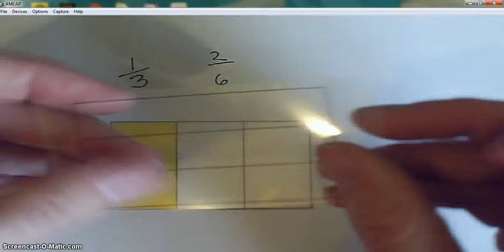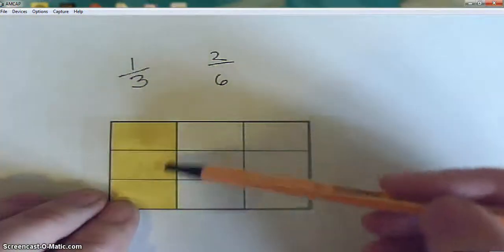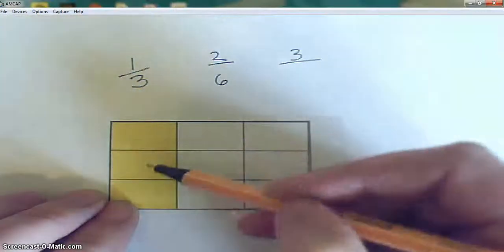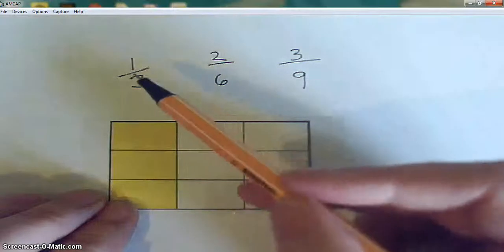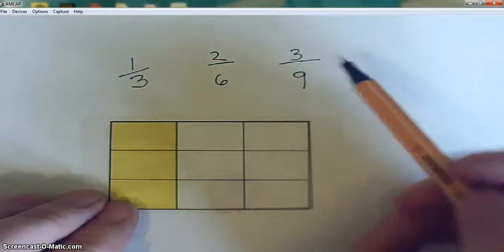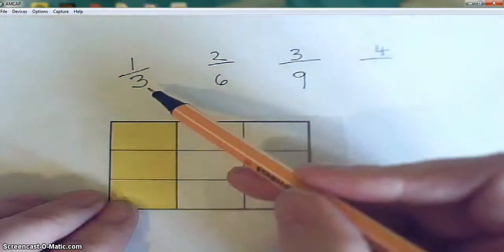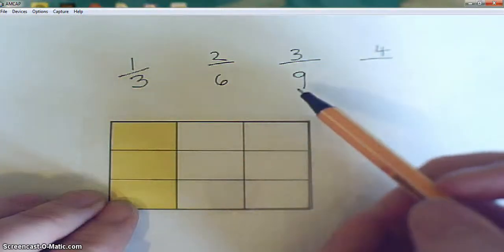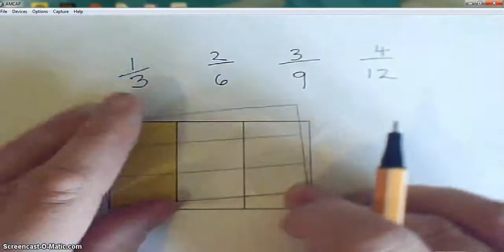So let's bring the part that's been divided by 3 over. And we've got 3 shaded in out of 1, 2, 3, 4, 5, 6, 7, 8, 9. Now we can start to look at the patterns. The pattern on the top is 1, 2, 3. What's going to come next? Possibly a 4. The pattern on the bottom is 3, 6, 9, the 3 times table. 12 is going to come next. And we check this out. We always check it out.